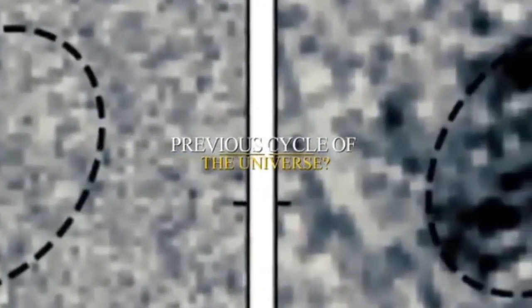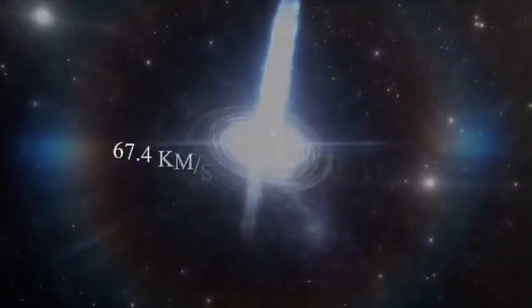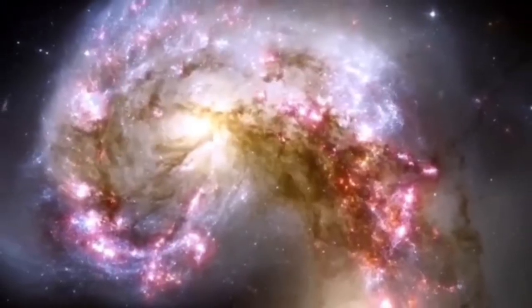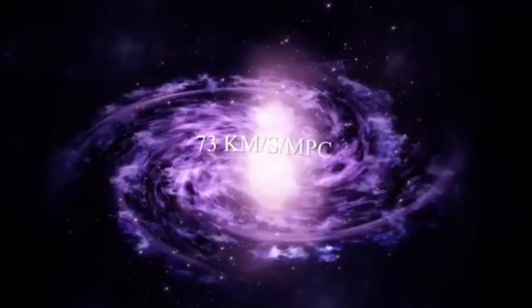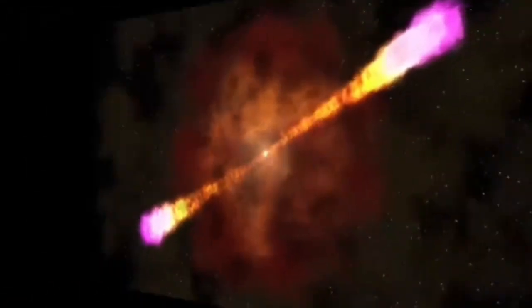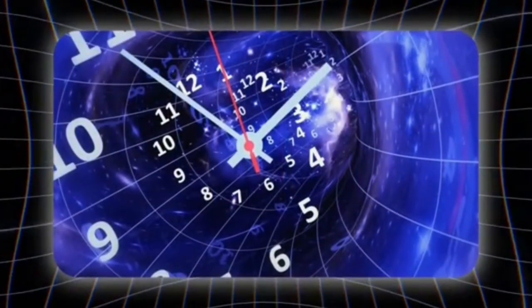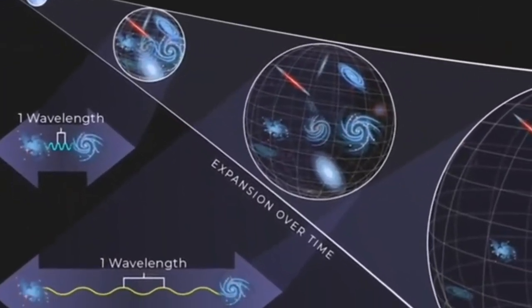In one particular direction of the sky, galaxy clusters seem to be streaming toward an unseen attractor. NASA researchers tracked this motion out to at least 2.5 billion light years, and the pattern persists. This shouldn't happen if matter is distributed evenly across the cosmos. What do you think is out there? Gravity from a hidden structure, or something even stranger? Let us know in the comments before we reveal what scientists are thinking.